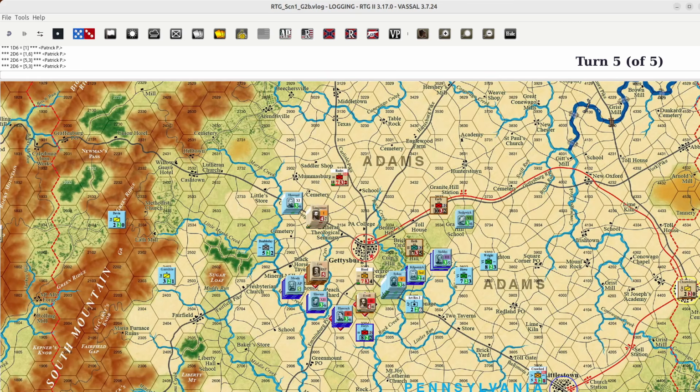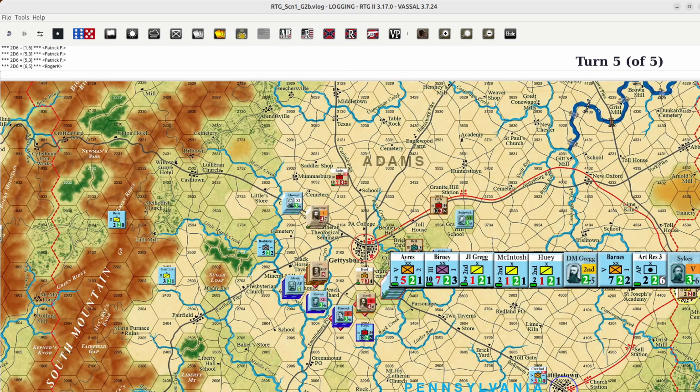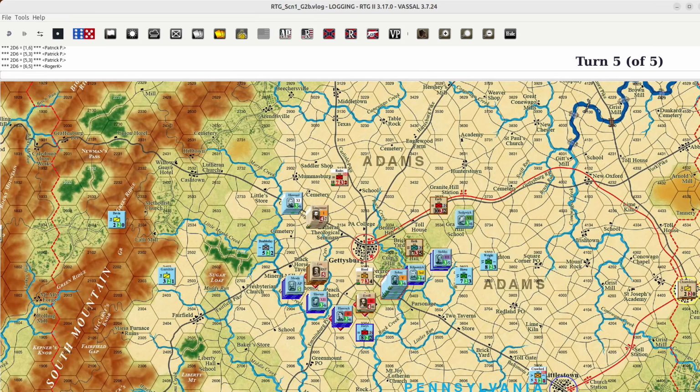Well, we'll do this. Artillery Reserve 3 picks up a fatigue. He's just going to do a 1 hex move into Sykes's hex. Initiative. Sykes is going to attempt an assault on Hood. He's a 6. He'll attempt to bring in Artillery Reserve 3, Barnes, and we'll try to bring in Ayers.